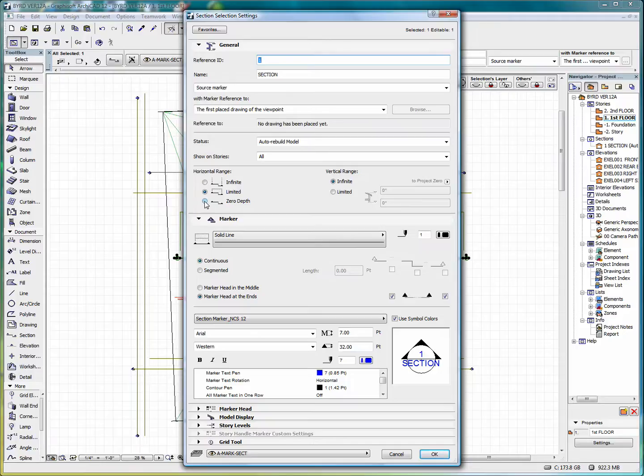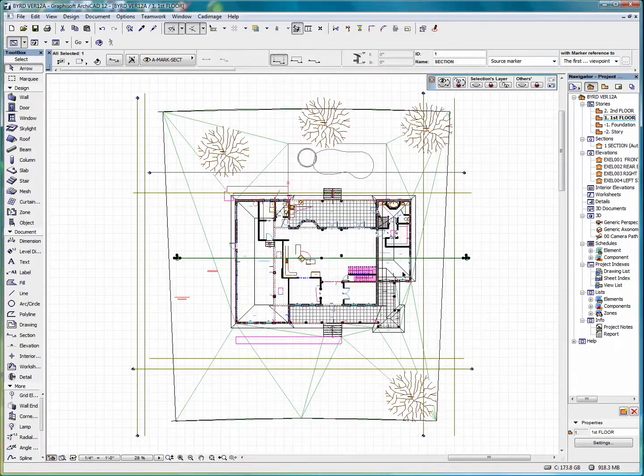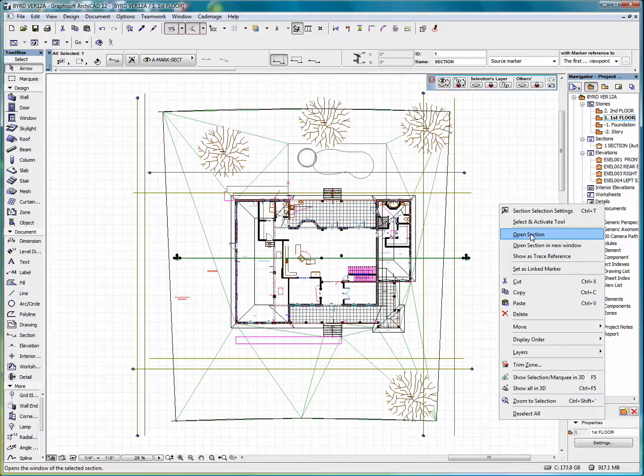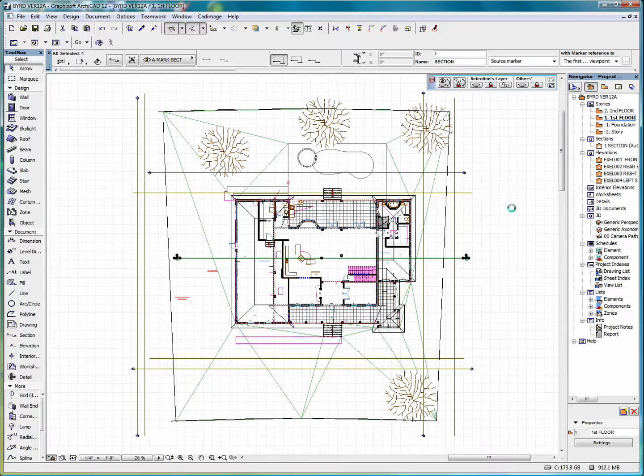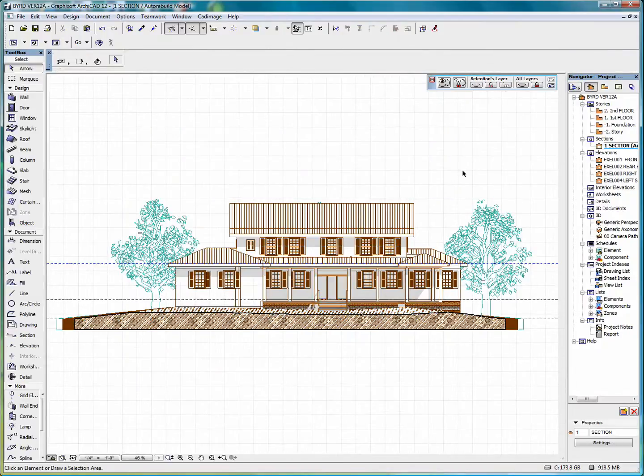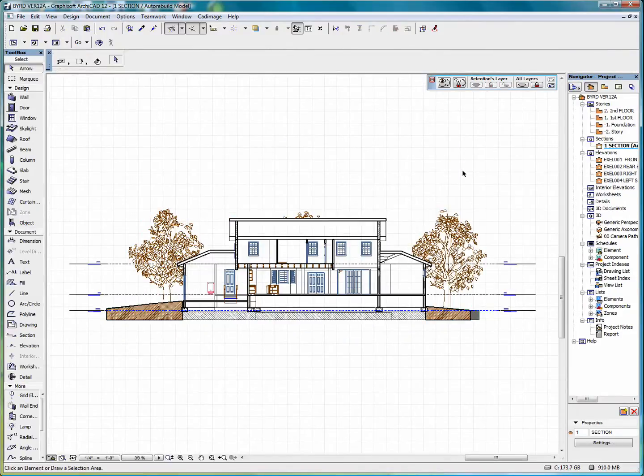We can select 0 depth, or we can select infinite. If we select infinite and select OK, you'll see that line disappear. Now we are viewing everything in this section from here to infinity. So if we open up that section and take a look, you'll see how that section through the building looks.